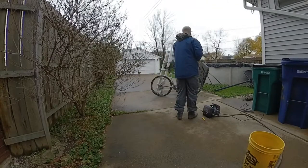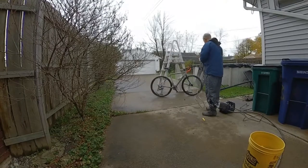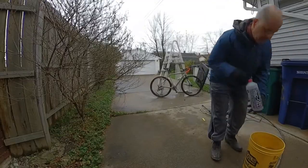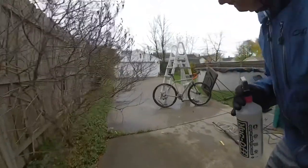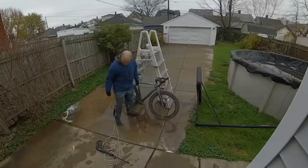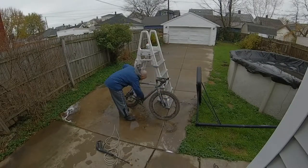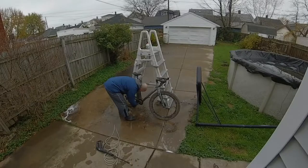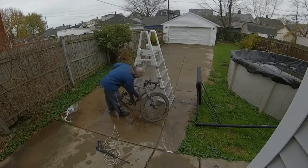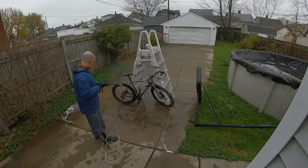So here's the process: hook up the hose, get the bike wet, and then I like to put some soap on it. That's just the pool ladder I've got it leaned up against. I've been using the WD-40 bike cleaner — I've got it in a Muc-Off bottle because the WD-40 bottle was terrible. I've got a little plastic tire lever and I'm just kind of scraping off the big pieces, working my way through there.